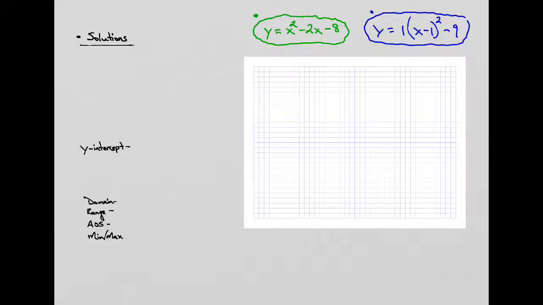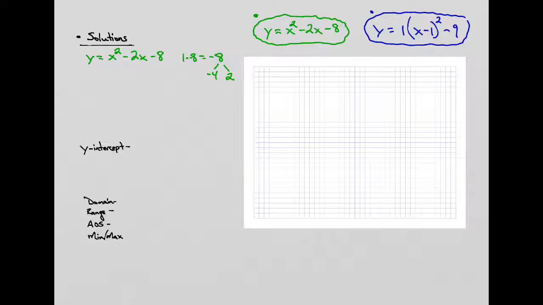So if I take my standard form equation, which is y is equal to x squared minus 2x minus 8, and I factor this thing and then set the factors to 0, I'll have my solutions. Since I have a quadratic trinomial, I'll take my a term times my c term. That's going to be 1 times negative 8, which ends up being a negative 8. And now I need to find the factors of negative 8 that are going to add up to my b term, which is negative 2. In this particular case, that's going to end up being a minus 4 and a positive 2.